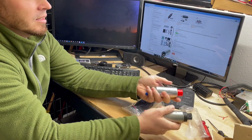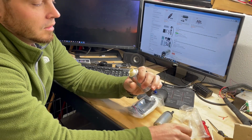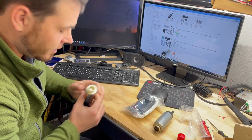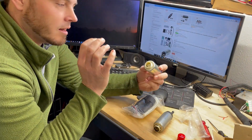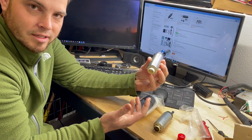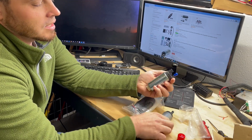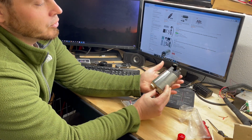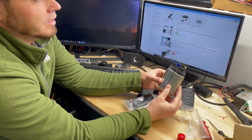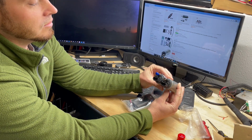Immediately we notice that this is a little bit lighter. And if I look inside, I can see that the gears inside are made out of a high density plastic. It's a composite. So the lifespan right there is immediately reduced. Also, we notice it doesn't have any stampings on the casing like the true made in America Walbro 255 liter per hour. But look at everything else. I mean, it is near identical.